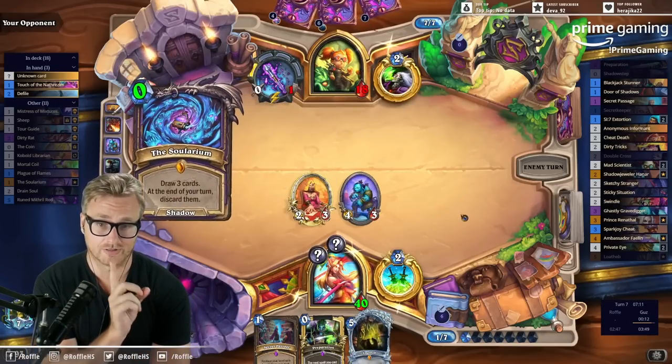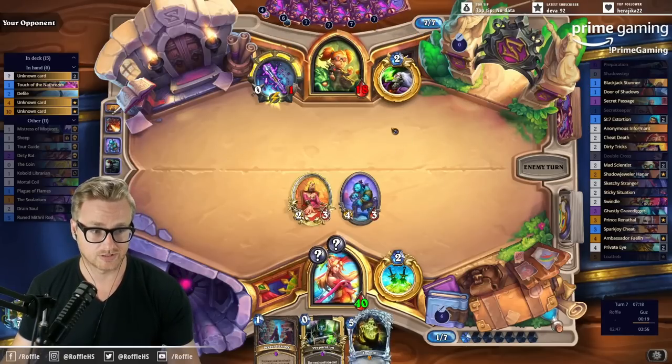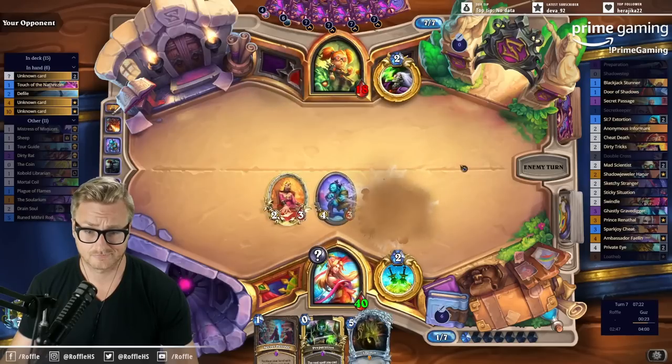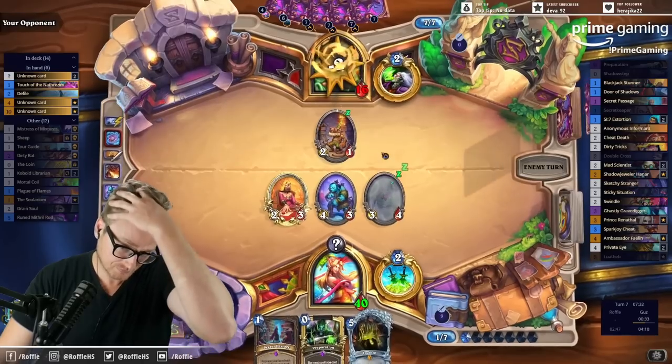I mean, every single one of their combo pieces have been shuffled into their deck, so... Like, the Solarium could just cost them the game, but they deem it a little bit necessary. It would seem. Yeah. Unlucky.